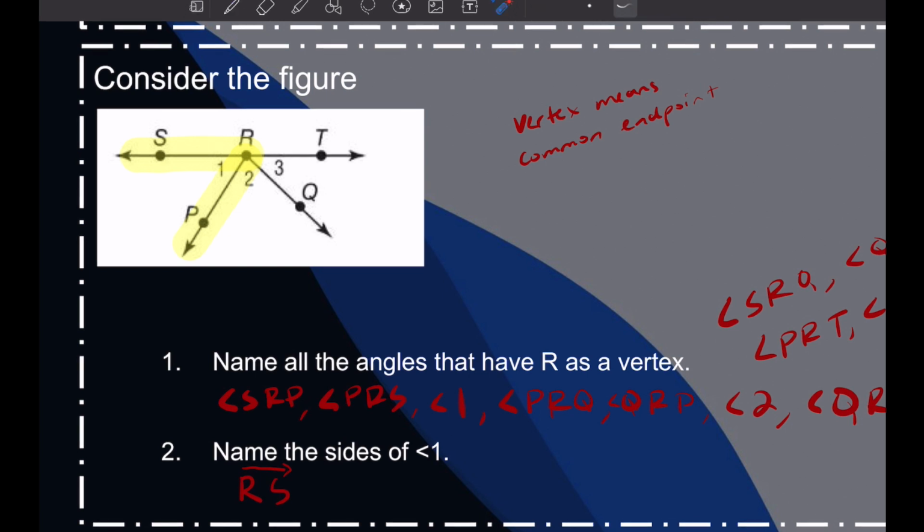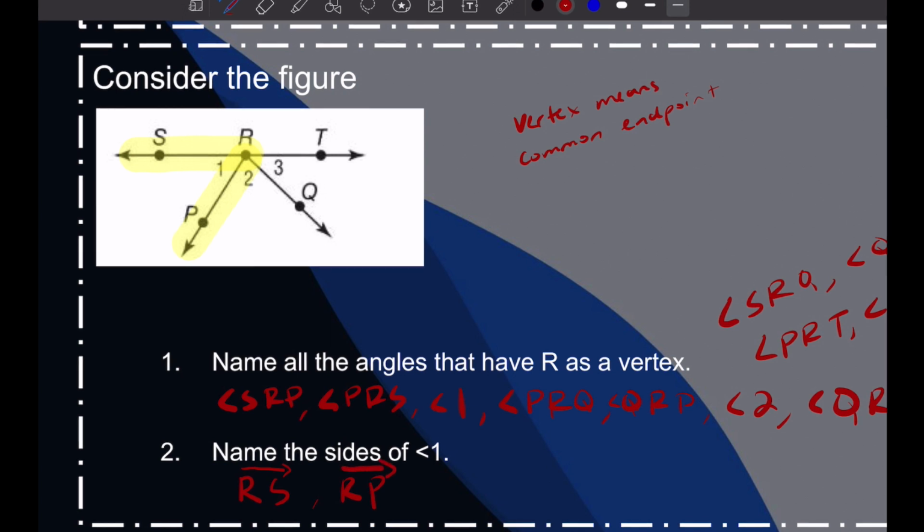Now we got to take a look at this particular side over here, right? So where does this start off, or what's my endpoint? It's angle, it's point R, so I have to write R. And then where is it going? It's going to go to P and then to infinity, right? So it's going from here to here, so that's that P. So all right, P. And then what do you put above? You're going to put a little line with an endpoint. Okay.